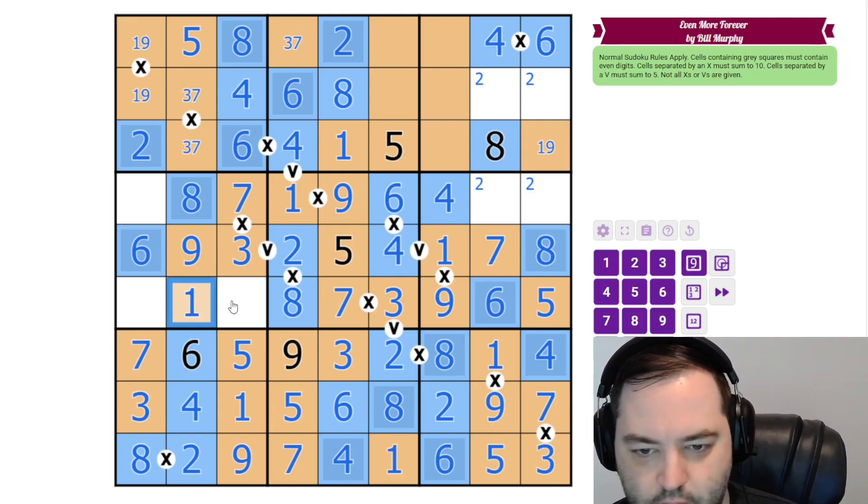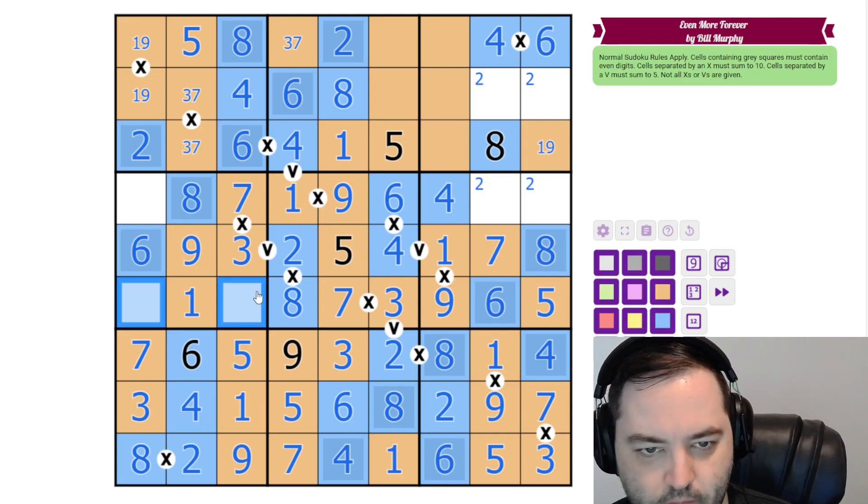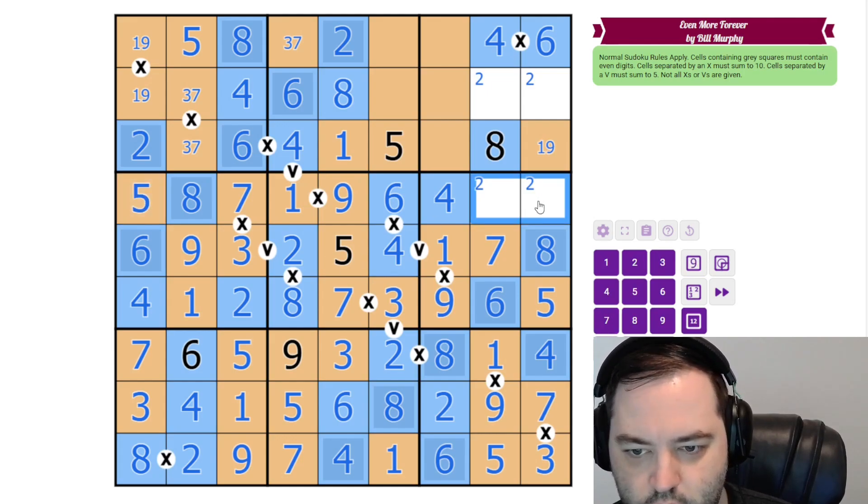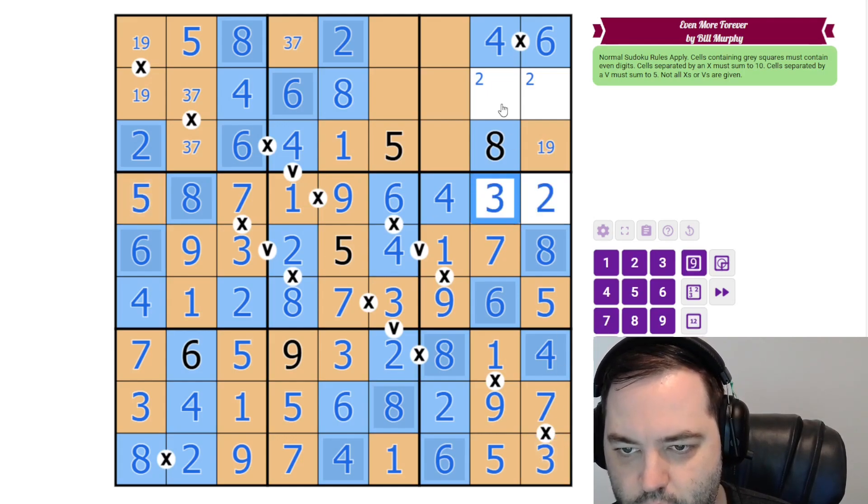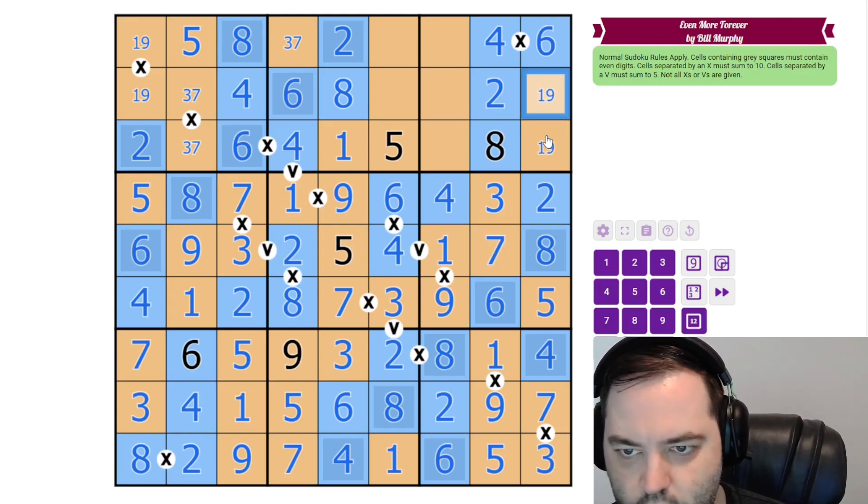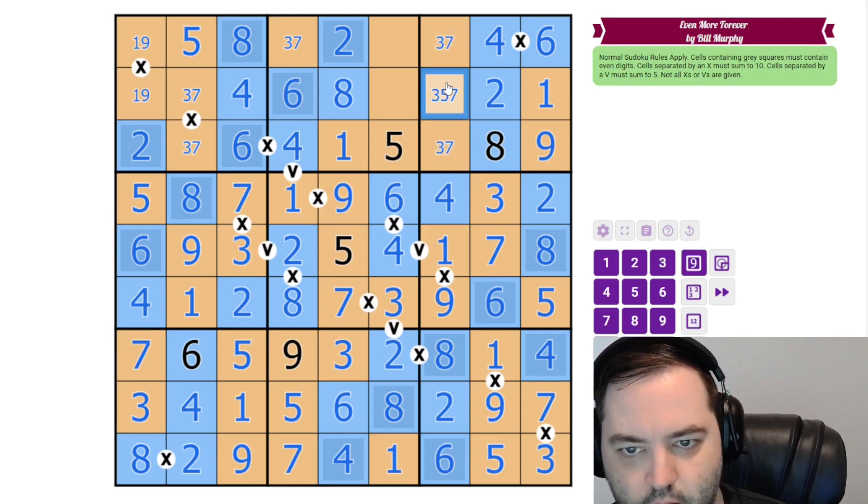This is odd, and it has to be one. That's the only thing it can be. These are even in the row. They're two and four in that order. This is odd. That's a five. These are two and three. We know the order from that three. The results are twos. And we have finished coloring. This is one or nine, but actually I'm seeing the one here. So this is nine, one in this order. These are three, five, and seven. That one's not five, and that one's not five.